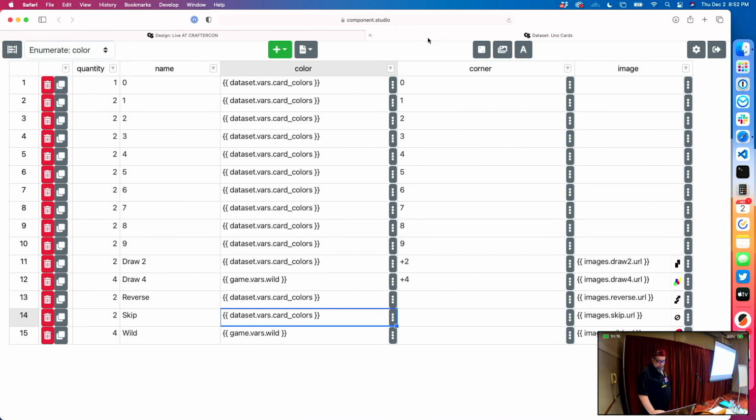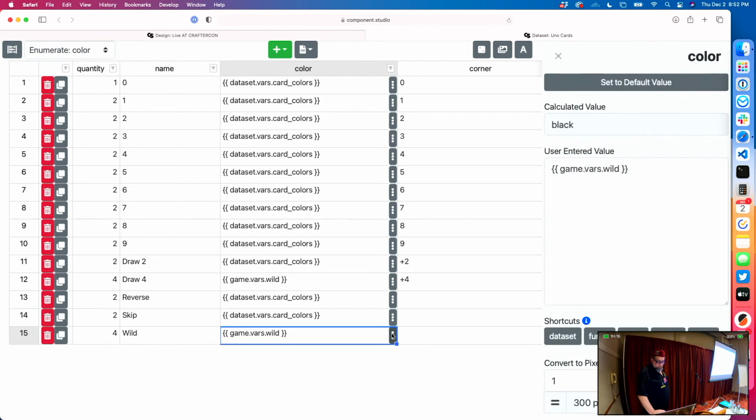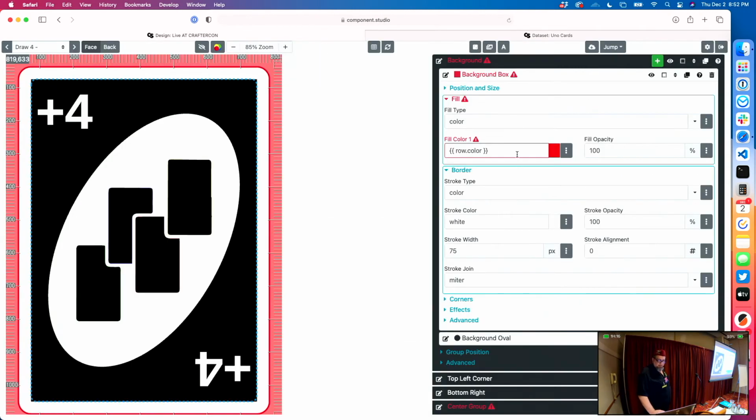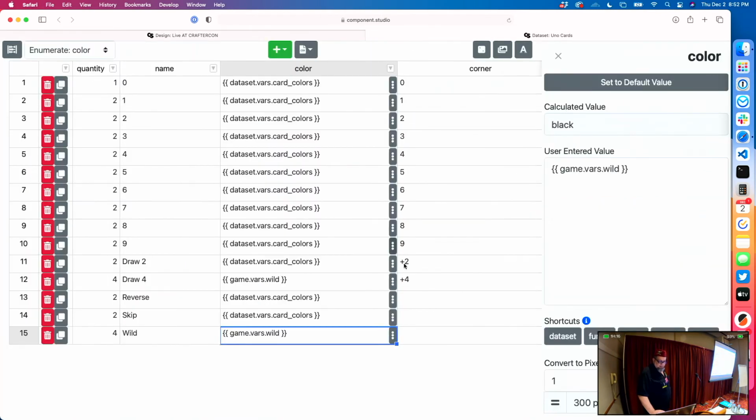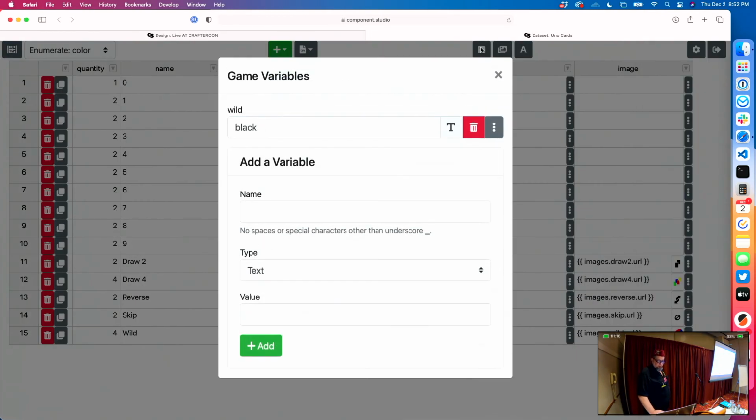Now, in this case, we happen to know that we just changed this thing out. So we've got black in here. Black is not a color. Why is that not a color? Maybe if I went into my variables here and look at this, do I have a space in here? Nope, I don't. Why is that not a color? Because the value is blank. Oh, no, the value is down here. The value is black. Down here, this is if I was adding another variable. I'm not sure why this isn't working.